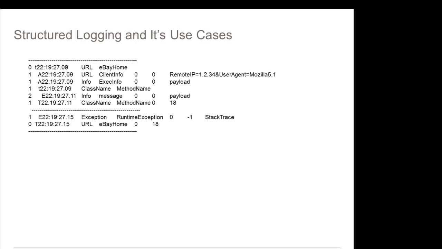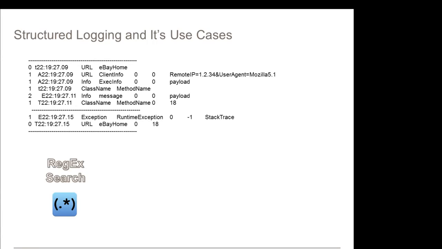Each CAL record has a type, a name, a status, a duration, and a payload. In this transaction, the type is URL and it's eBay home, and it has done a few things. Developers take class name as a type, method name as name, and with that they write all the CAL logs that are required. This gives you a holistic view of what is happening in your application. If there is an error, we give the developer the versatility to dump the entire stack trace in the payload as well.